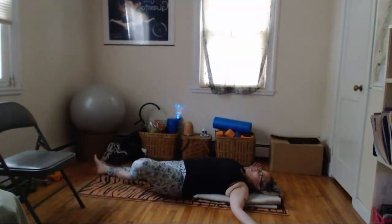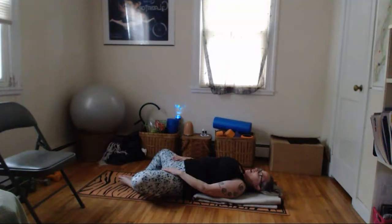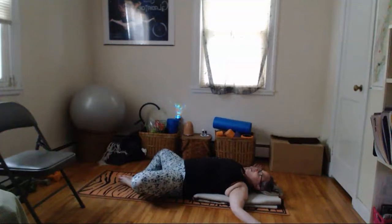So we're going to be here, or one more option, to come into a reclining butterfly. So we might stay here and breathe and relax. Or we might bend one leg at a time, bringing the bottoms of the feet together, letting the knees open. The hands might rest on the inner thighs or might open out to the sides or overhead in a diamond shape. And just breathing here as we let everything release and relax toward the earth. Finding that stretch through the inner thighs if we're in that reclining butterfly position.